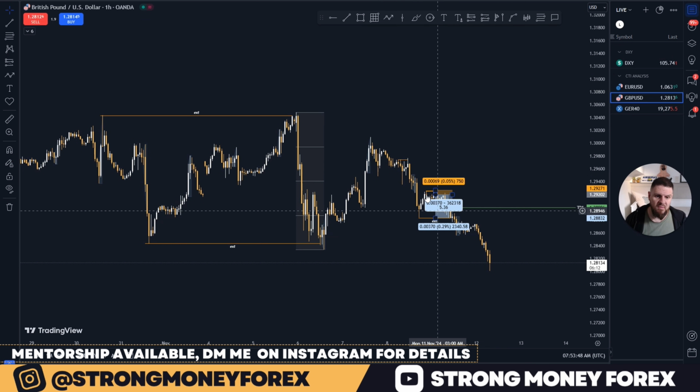And remember, you only need a little bit. This is why we use the higher time frames to give us our bias, because you don't need a huge amount of direction. You don't need a huge amount of pips in order to catch a good trade out of the marketplace.